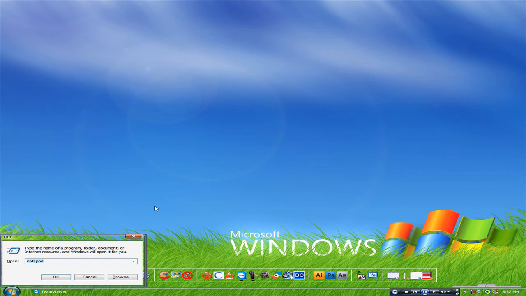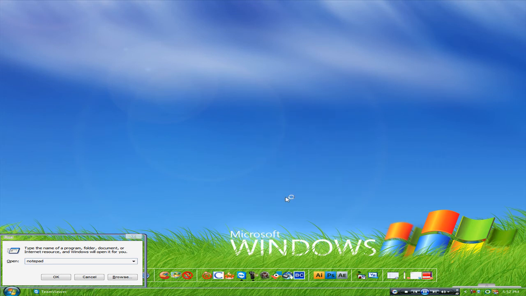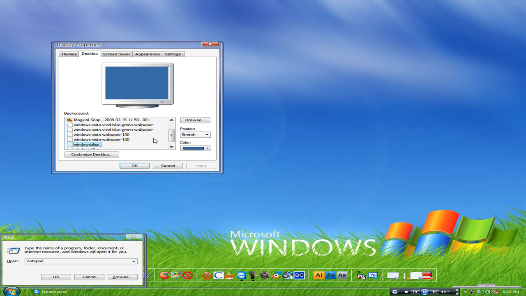Okay, let me see. So, you know when you right-click, and you go to your properties, and you want to change your background? By the way, this is for XP only. Just a theme, XP only. And you get a desktop, and then you choose your background, right? But usually, it's in your directory in Windows called Web and then Wallpapers. But I'm going to show you guys how to change that directly.